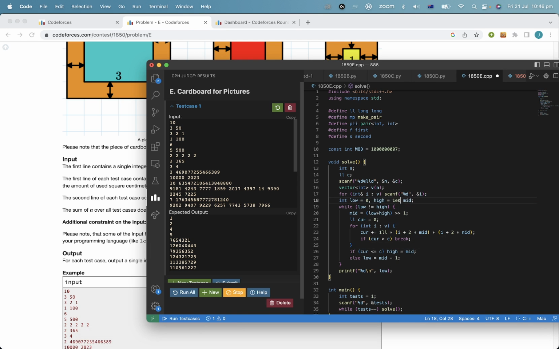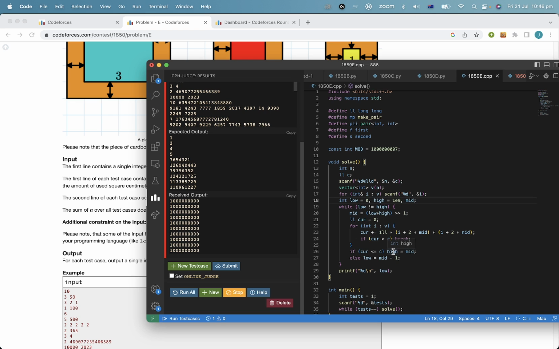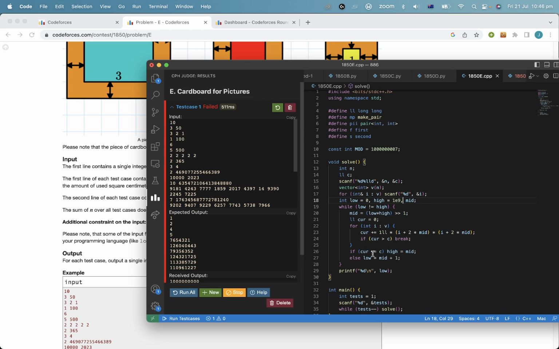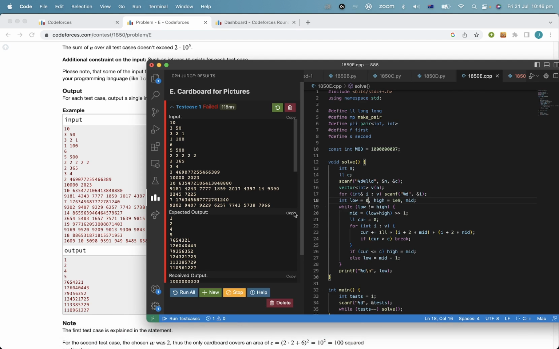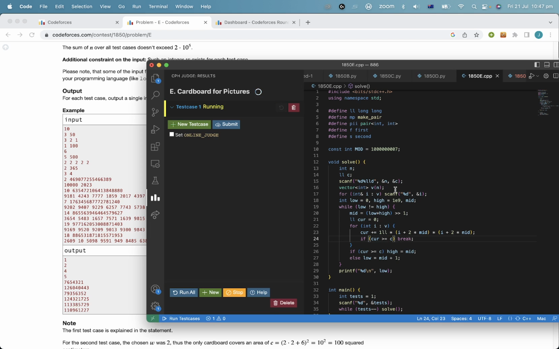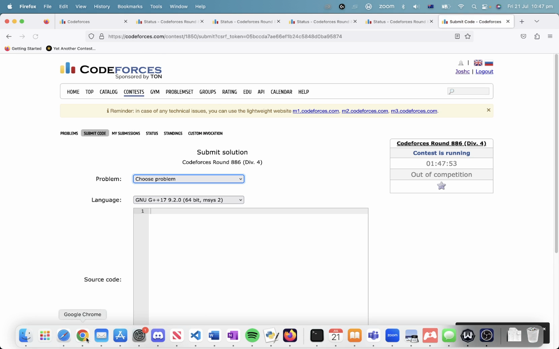Okay, we can go with high as 189. That should be fine. Okay, that was super slow because I misread that problem so many times.